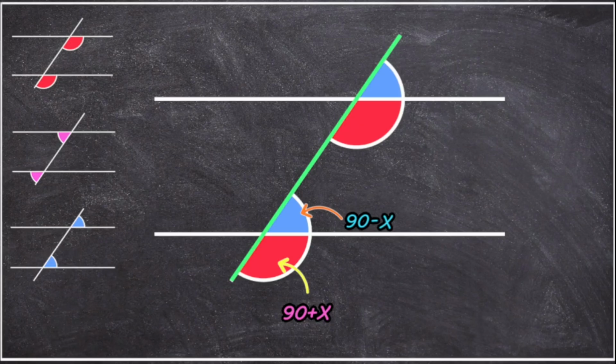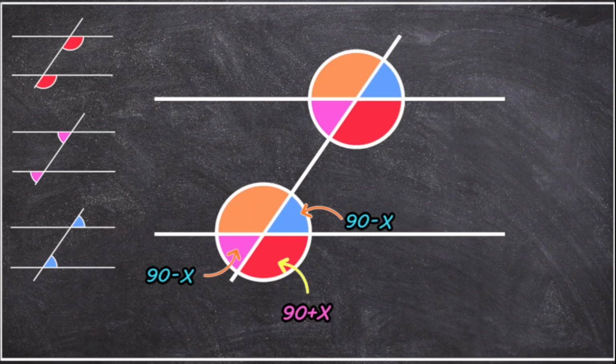In order to do that, let's go back to the pair that we proved before this one and show its value. Now we know the value of both blue angles is 90 minus x, the value of both red angles is 90 plus x, and the value of both lilac angles is 90 minus x. That has to mean that the value of the remaining angles, which are on the top left of each intersection, must be the same. So the orange angles must be a corresponding pair, and so our proofs are complete.